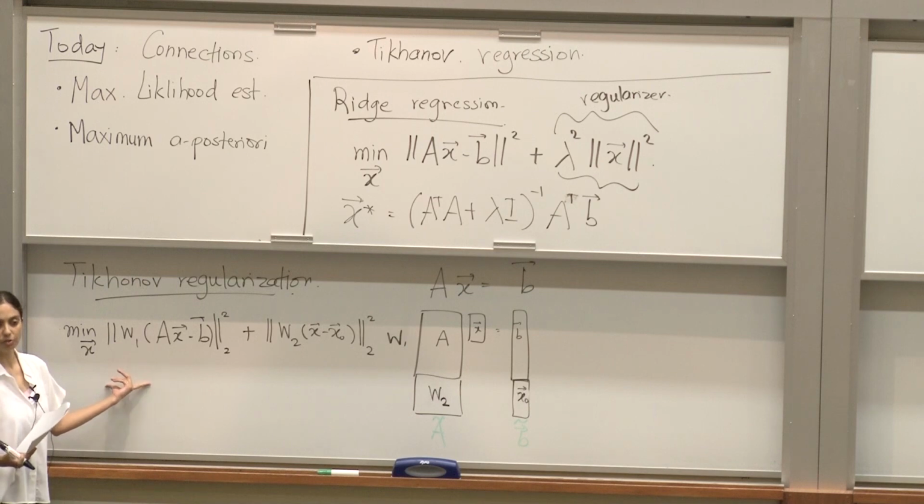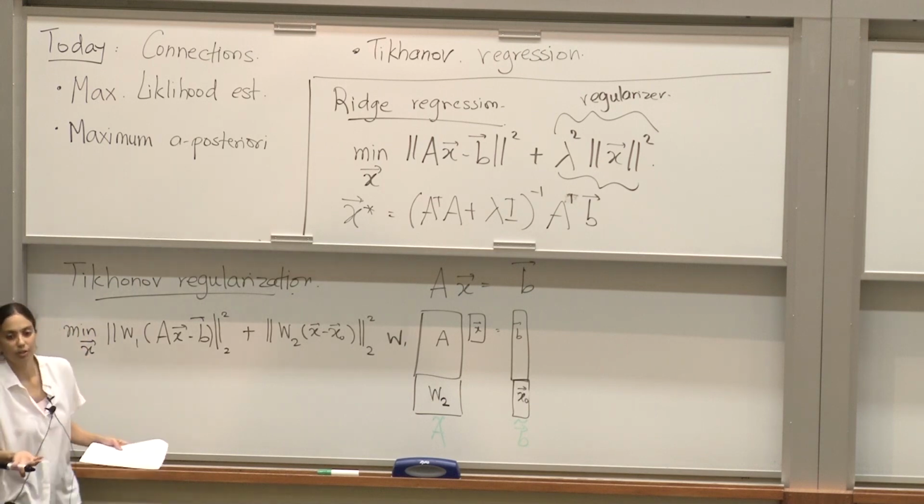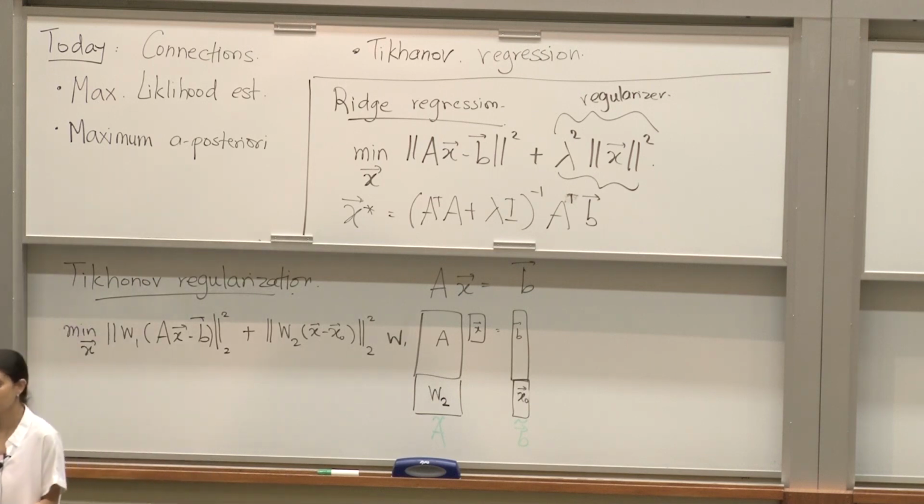This is the general form of what is called Tikhonov regularization, which is basically the same idea as ridge regression, but with some more bells and whistles. But the fundamental core of the idea is exactly what we talked about last time, which is a way of incorporating side information into your cost function, into your loss function, so that you can actually have a better solution.